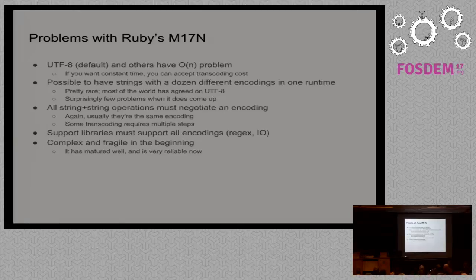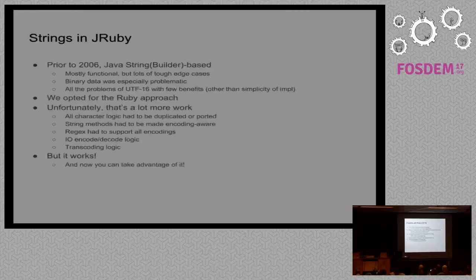The bigger one is that all of the support libraries have to be able to do this. And as far as I know, there's only one regular expression engine in the world that can basically work over arbitrarily encoded bytes. And that's the one that Ruby imported called Oniguruma that we ported for JRuby. And then, of course, I/O needs to have a much more complicated pipeline for reading in bytes, turning them into some internal coding, and then going back out, because we handle an arbitrary number of encodings. Like I said, it's complex, and the early implementations were fragile, but it has matured pretty well, and things generally just work.